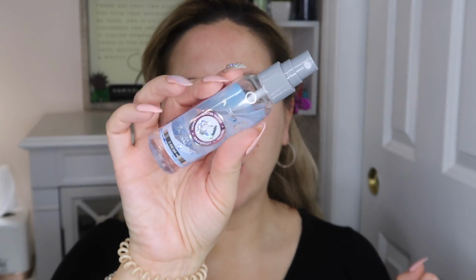We're going to go in with the Spa-scription Glacier Water Facial Mist. You guys know I usually love my NYX one. I still have a little bit of that left, but I want to use this. I've been using this all week and I really do enjoy it. It feels super light on the skin. It doesn't leave me greasy throughout the day, and it really just hydrates my skin. Even though I'm oily, I always need to start off with a primer water, because it really helps make sure my skin stays moisturized all day.